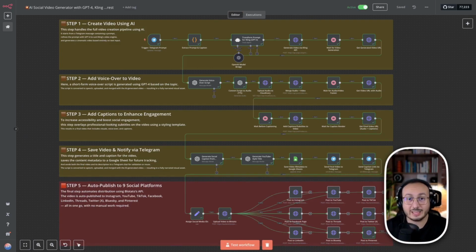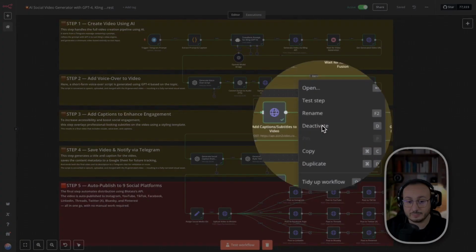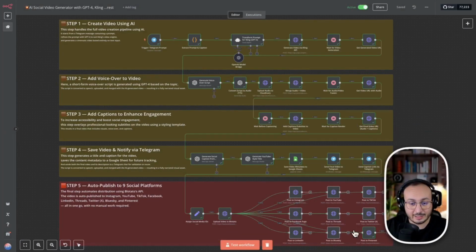And the fifth step is a step where I actually launch the recording, the publication of the video on 8 or 9 social networks. Of course, here you simply have an option where I can right click. If you are not working with, well, for example, YouTube, you can simply click here to disable it. So the system, you will keep it like this with the 9 networks. And then it's up to you. It all depends. If you don't want to share on TikTok, you will simply disable it.